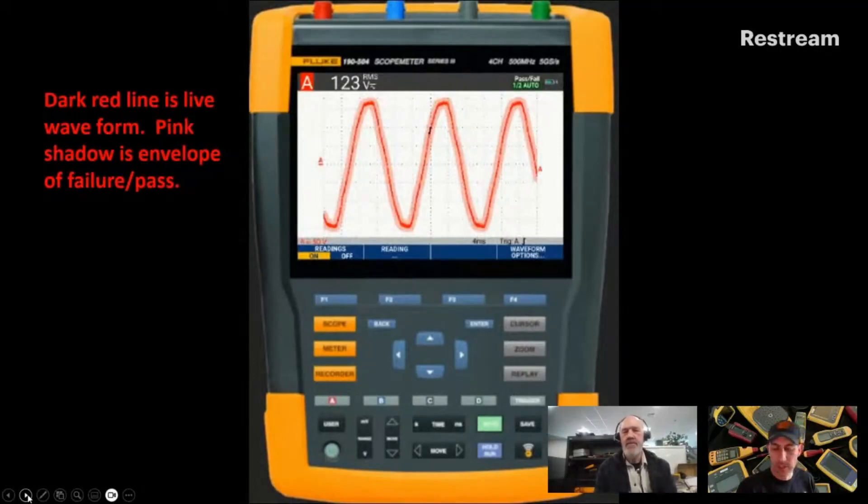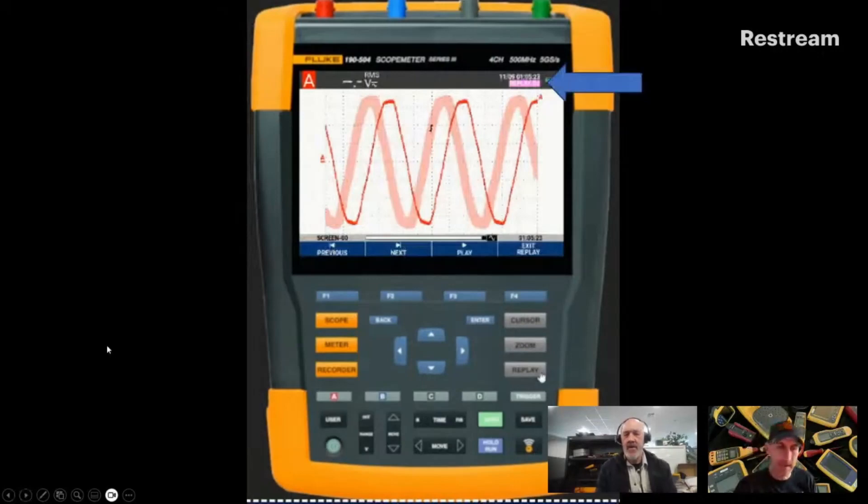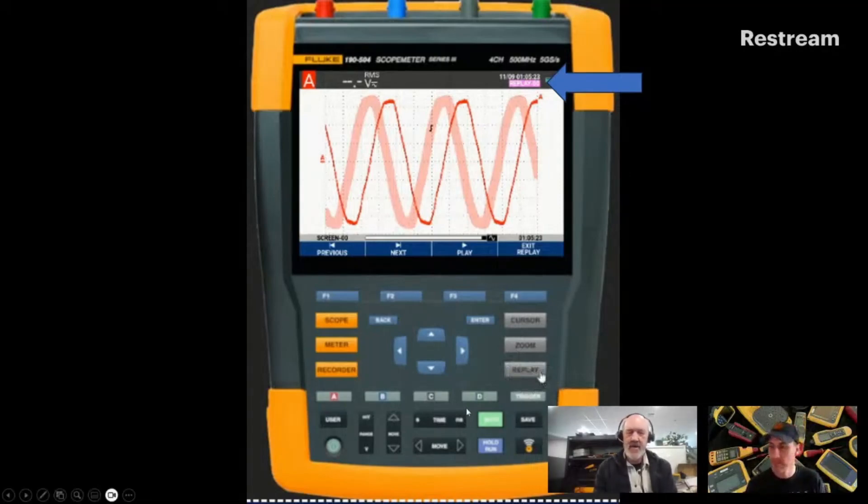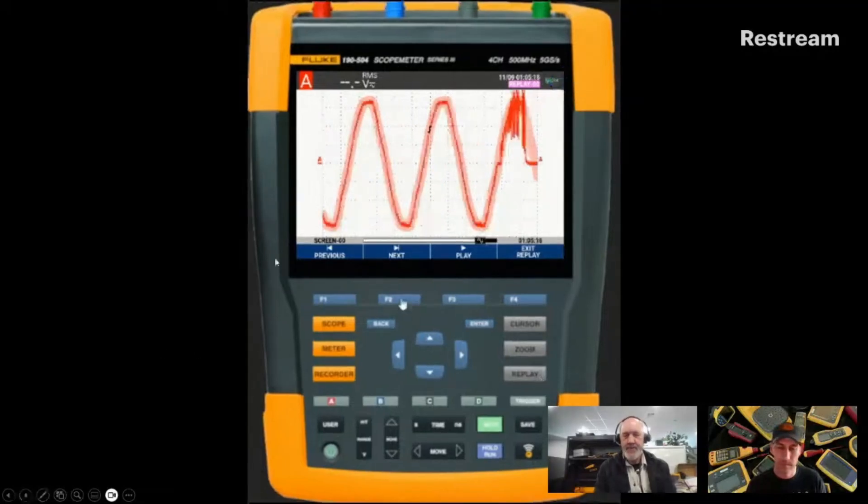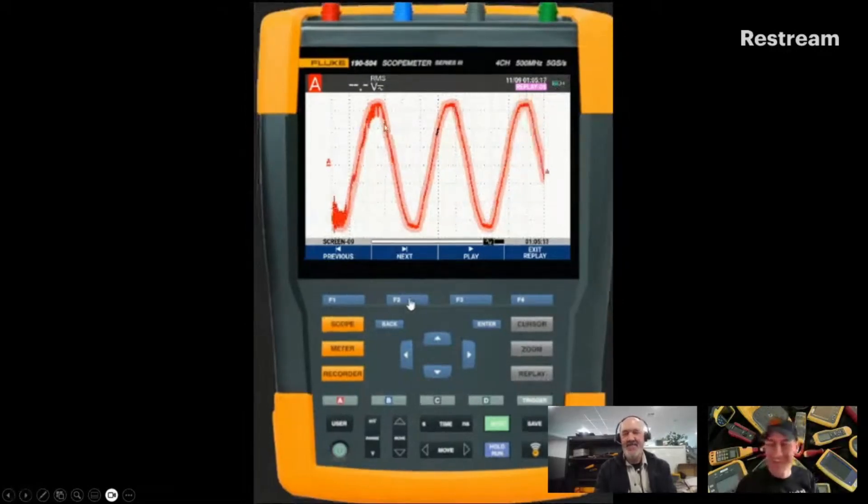So now Jim started messing with the scope input. He started turning the surge bar that the scope was measuring out of, started turning that on and off. Here we've stopped the record function and we went into the replay, that's why there's a little hand down there. We're going to scroll through the different events that I created on purpose just to give you some examples of what it would look like. So you can see here we're going along at 60 hertz, all is good, and then starts being funky because Jim decided to be naughty, still jumping outside of that pink zone. How we're getting from one screen to the next, you can hit play but it's going to go really fast, but you can hit previous or next and it's going to toggle through one screen at a time.